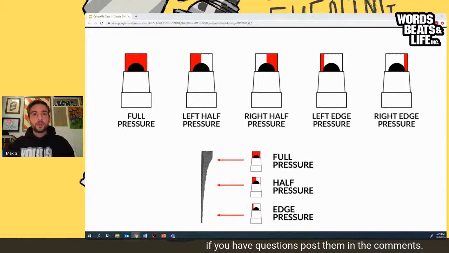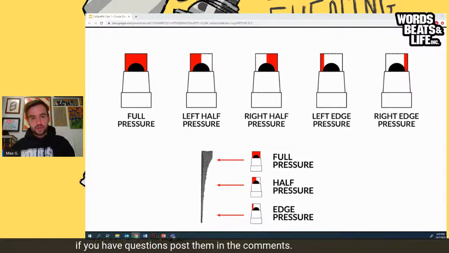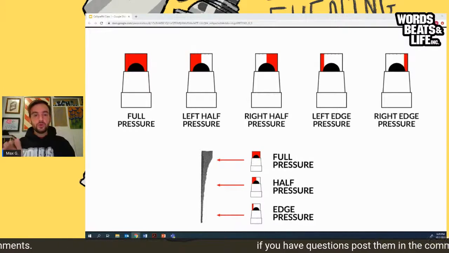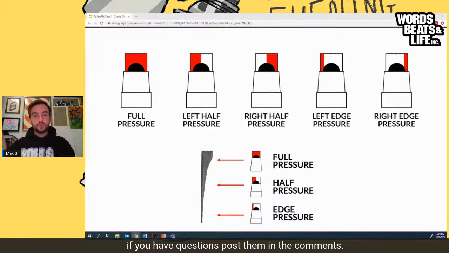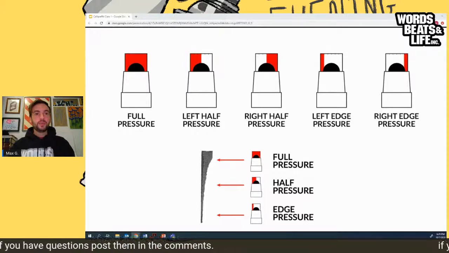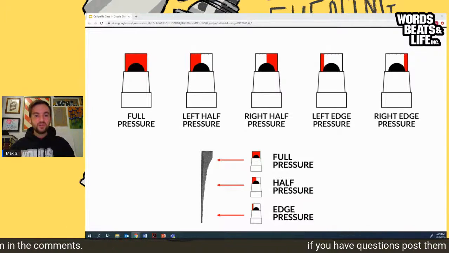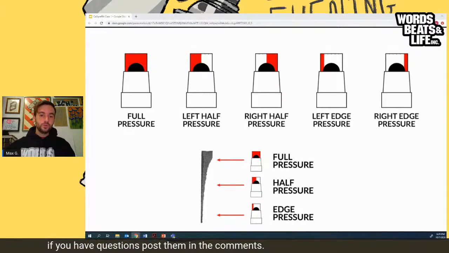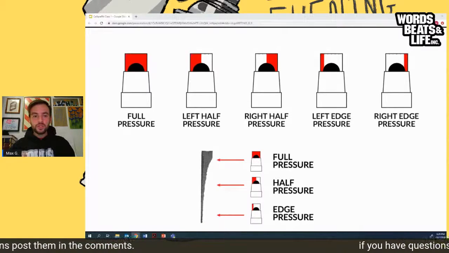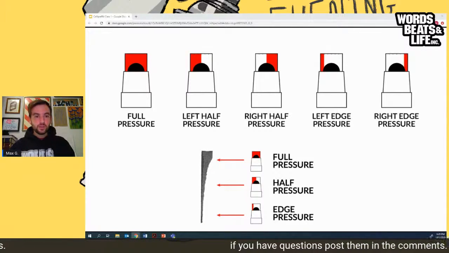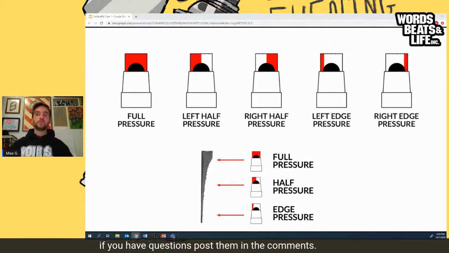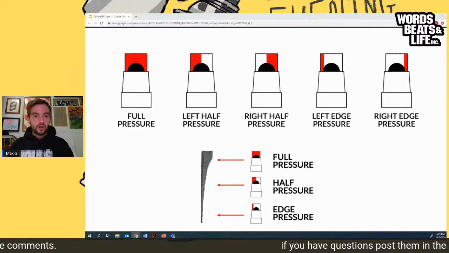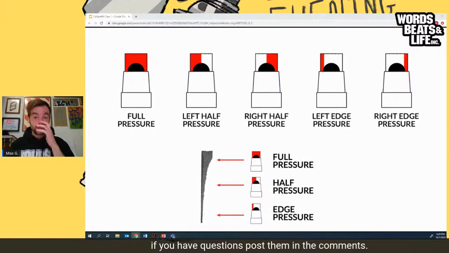So the image on the bottom shows how, as you're pulling down that line, as you're practicing that stroke, if you start to leave off the pressure and go from full to half to that edge, your line will cut off into a point. This can be really cool when you're making letters stylistically. You could have a P that goes into nothing, or you could have an L that goes up into a flourish. So it allows you to play with the width and the shape of those lines, which once again, I think is really important. That pressure manipulation of your pen or of your tool on the page, it could be your brush, it could be whatever, will allow you to have different thicknesses in your lines.